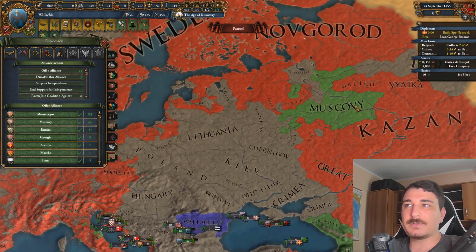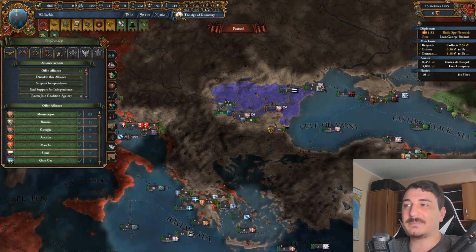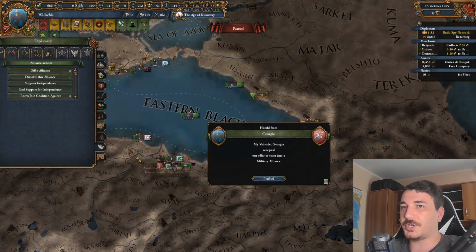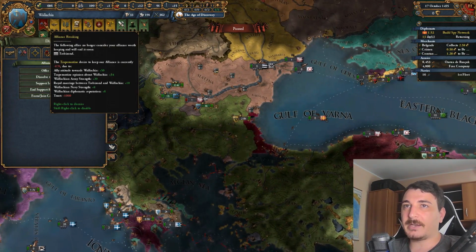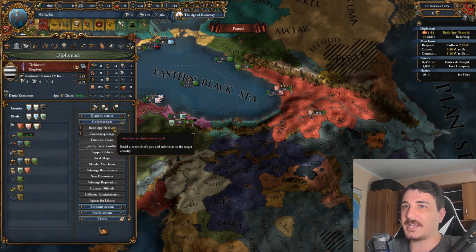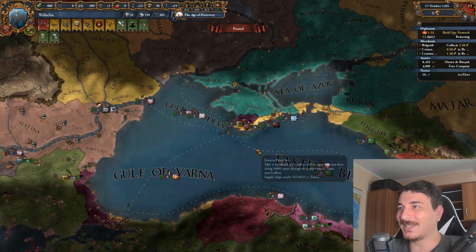Oh, and guess what, boyos? We can get an alliance with the Muscovites. And not only the Muscovites, but also other countries here like Georgia. Hell yeah, it's way better than what I had before, Trebizond. So breaking alliance, Trebizond with me. Nobody gives a schnaps. Get out of here, Trebizond. I don't like you anyway. Theodoro is a vassal of Trebizond? What? When did that happen?